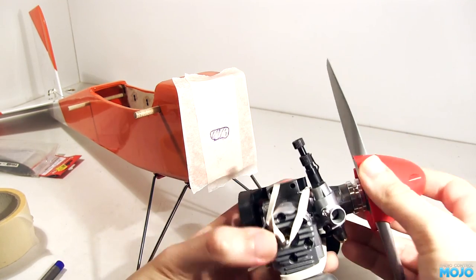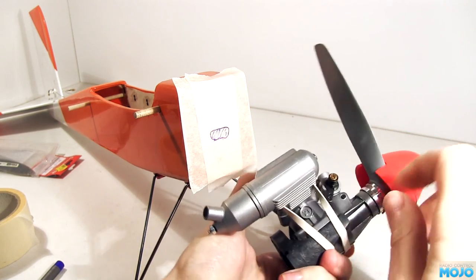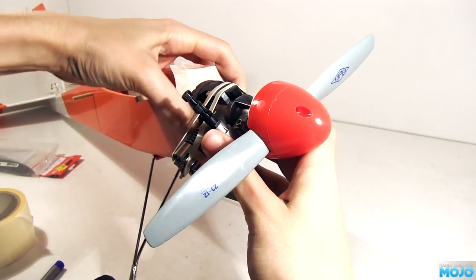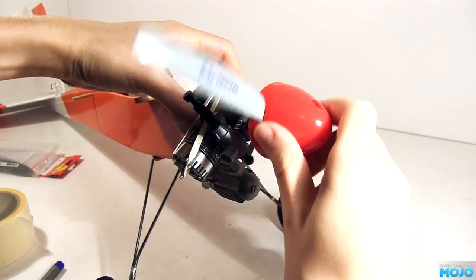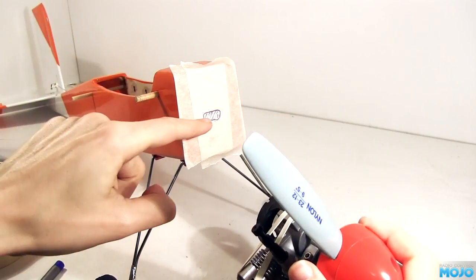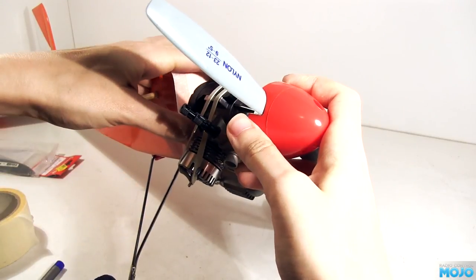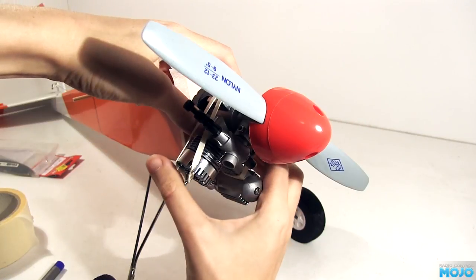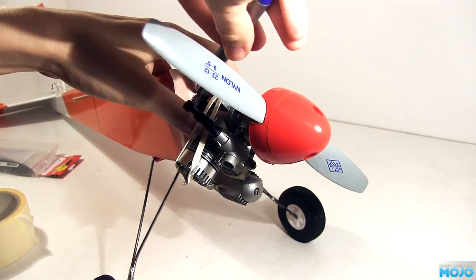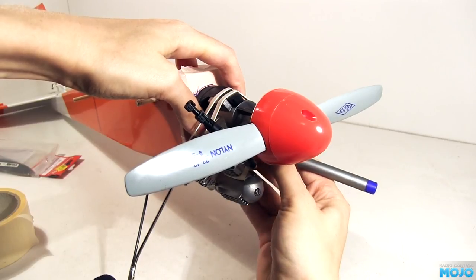The model is zero set, so there's no down thrust or side thrust. And since the mount is also zero set, and the engine isn't in a cowl, we just need to centre it up and mark it. Nice and simple. We want it to be fairly high to get the jet somewhere near the tank centre, but not too high, as the strength in the fuselage is better at the bottom. And we want the exhaust to hang straight down the centre. And after some wiggling around, I think we have it. On this model, by eye is perfectly good enough. Now we can just draw around it, as much as we can get to anyway, making sure to make the position of the little recesses on the back of the mount nice and clear.